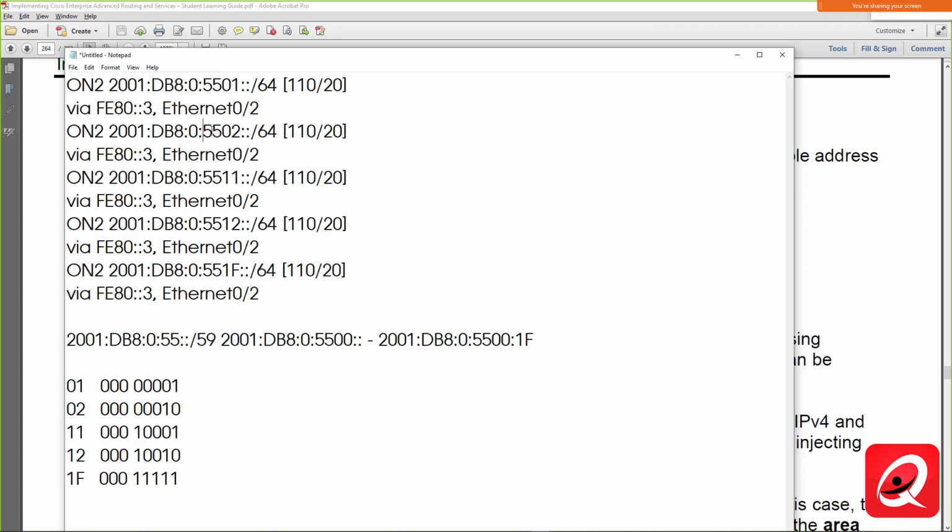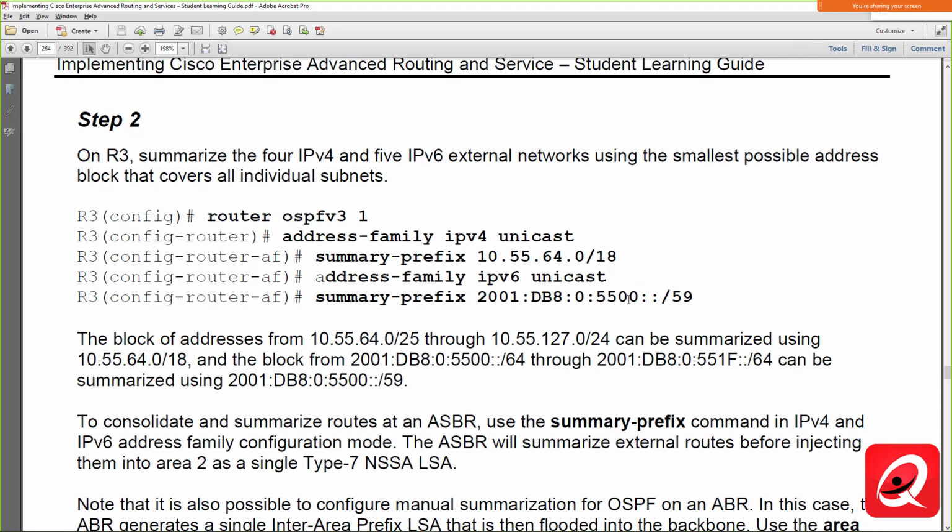Right? That's really important to understand because there's no zeros in front of the 55s here. So that's actually a pretty important point. If I had just done 55::, it would have assumed that the zeros were in front of the 55. Actually, that summary wouldn't have worked at all because the 55 would have been converted to something else. But let's go ahead and put it in.